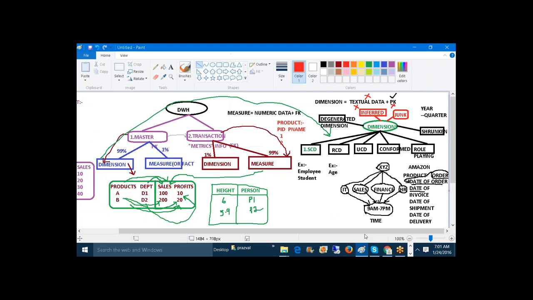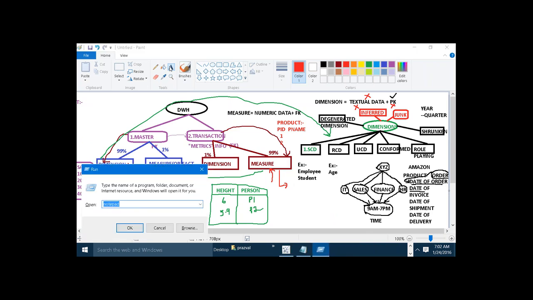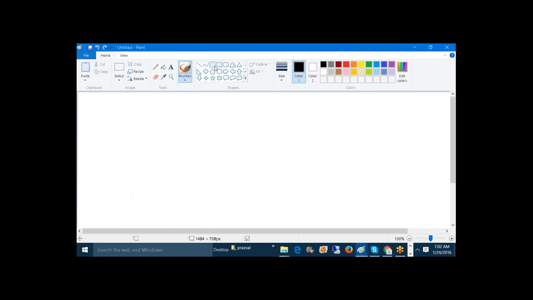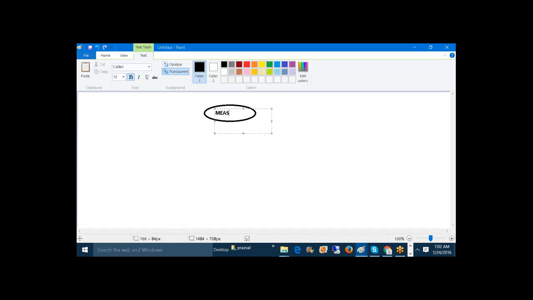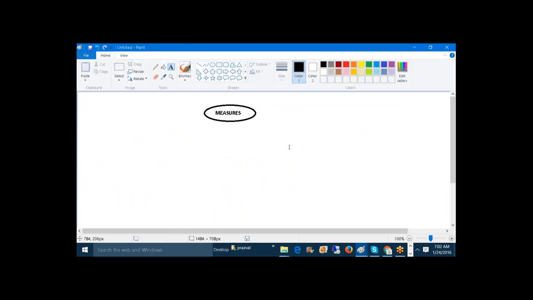Okay, so let me go ahead. Similarly to the types of dimensions, there are types of measures also. Basically, what is a measure? A measure is a number, right? On the measures, we frequently apply one type of functions known as group functions or aggregate functions. They are nothing but sum, average, min, max, count, like that. Measures are divided into three types.